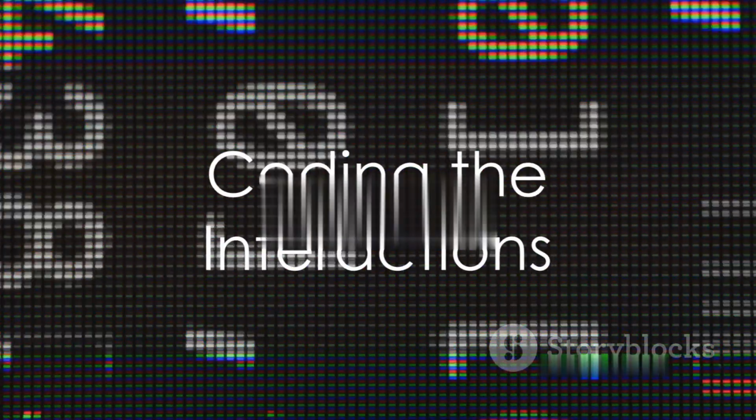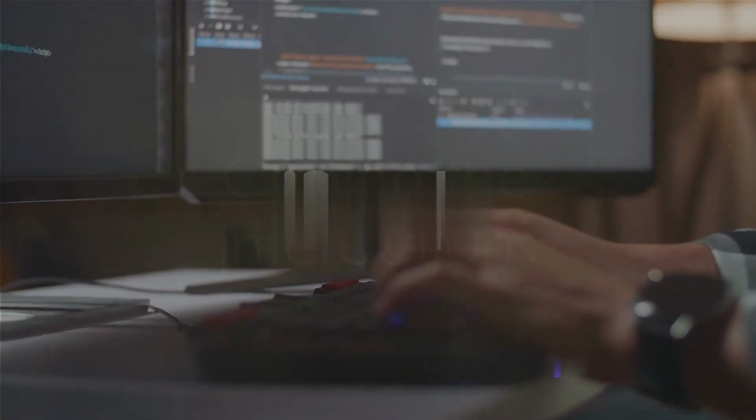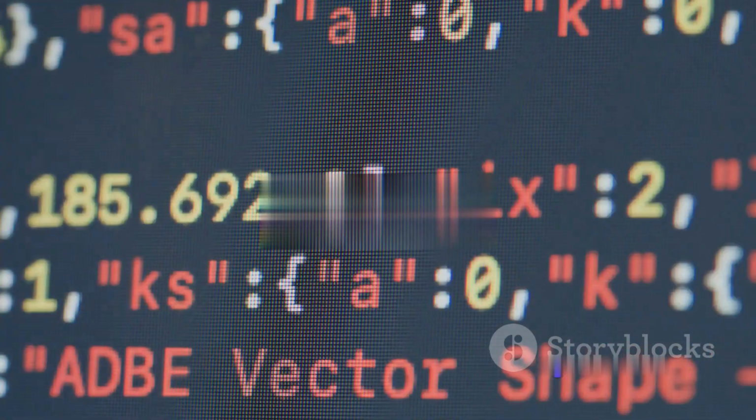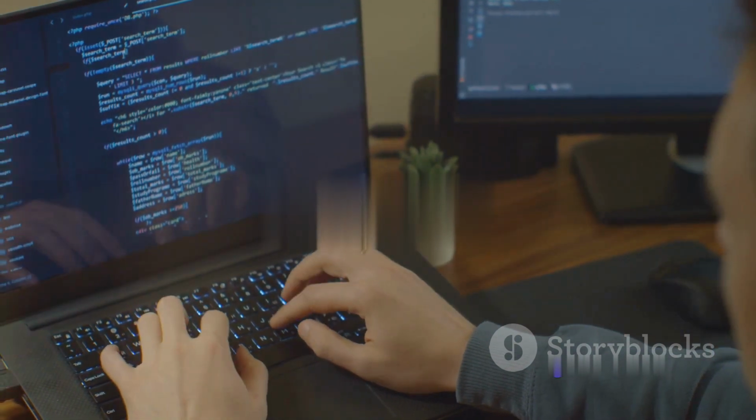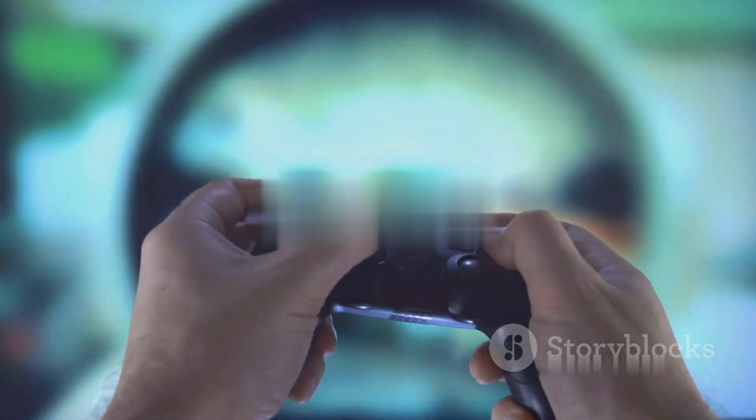But what's a game without interaction? This is where coding comes in. Unity uses a scripting language called C#. This language allows you to create the rules for your game, to make it interactive. You dictate what happens when a player does something like moving a character or firing a weapon.